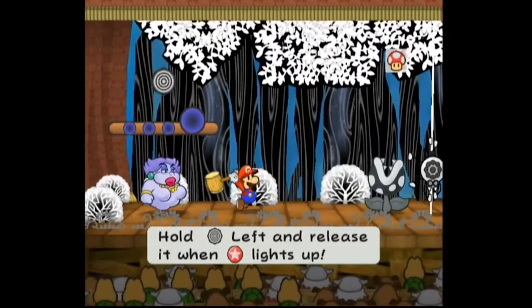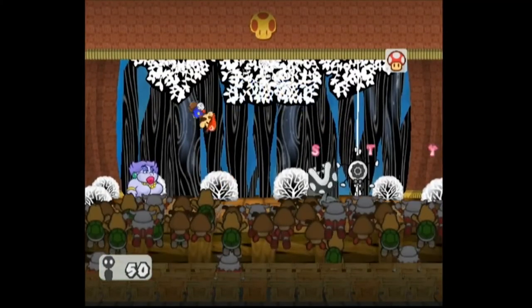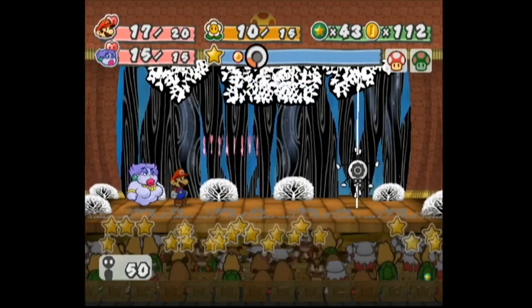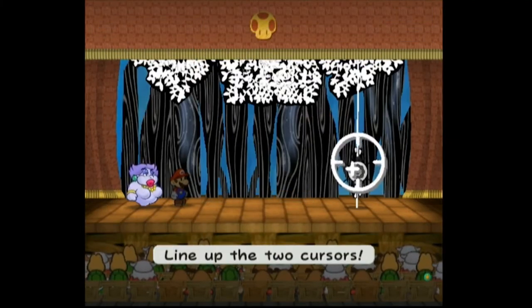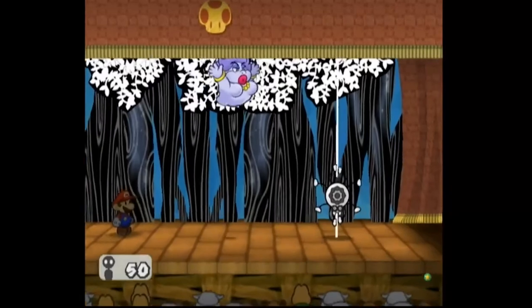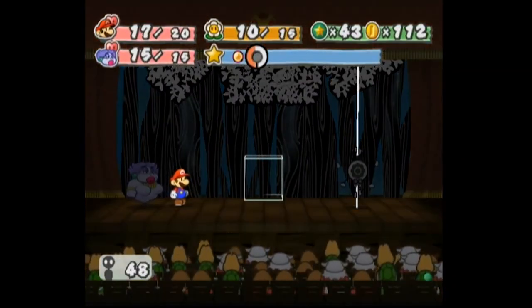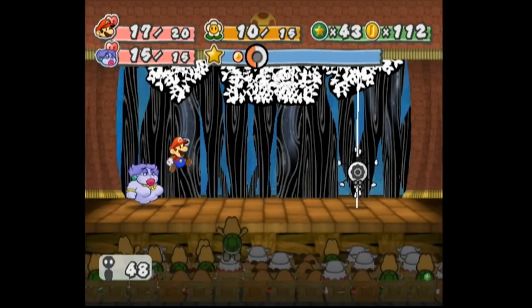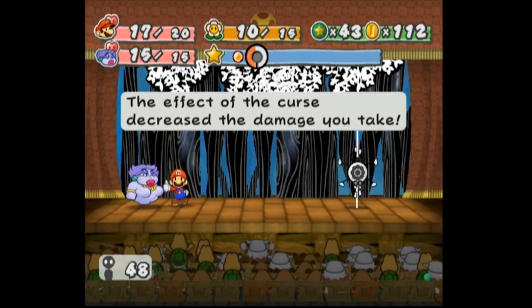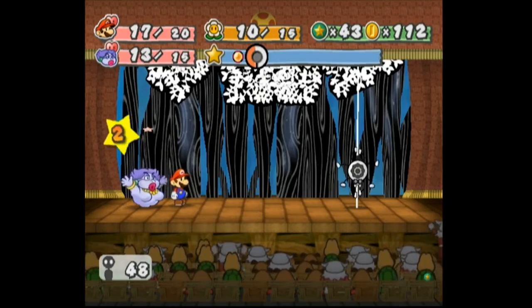Okay. Yeah, I think I will use the quake hammer. Kinda shake up the ground. Except, well, that took out the piranha plant, so I might as well have just used the power smash. But, okay, I'll just have Flurry use her body slam. Oh, come on, seriously? Okay. Oh, what's this? The effect of the curse decreases the damage you take. Well, okay, that's kinda helpful.